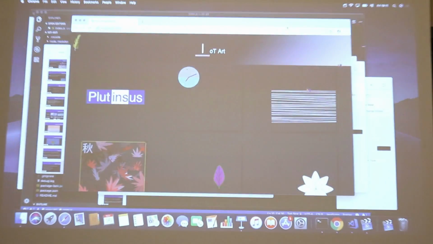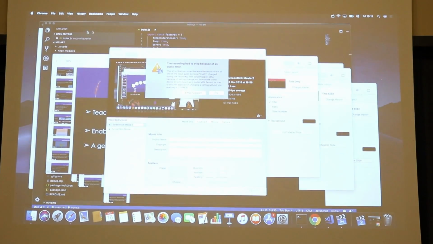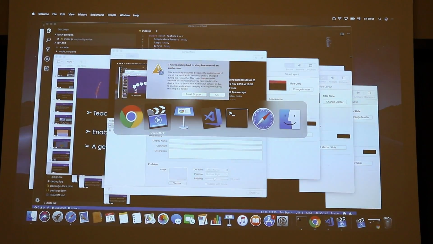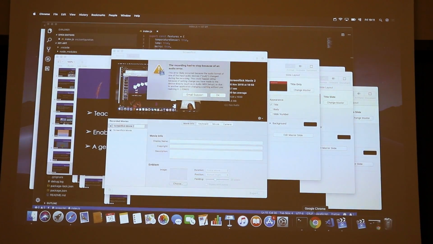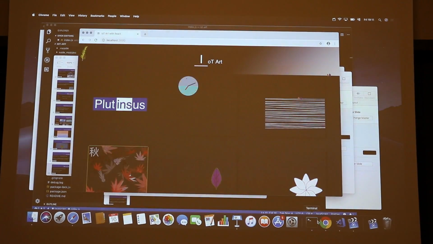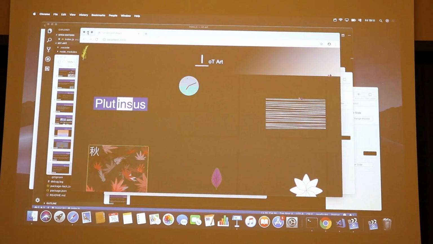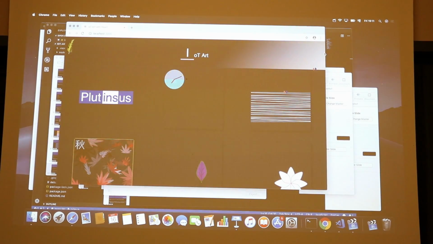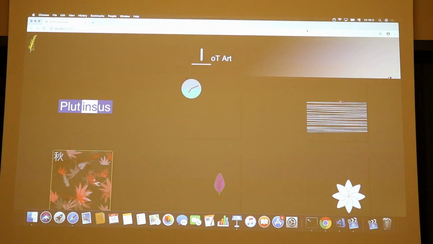Okay. Which one? This one? Where is the make it bigger? On the right side. Right. Yeah.